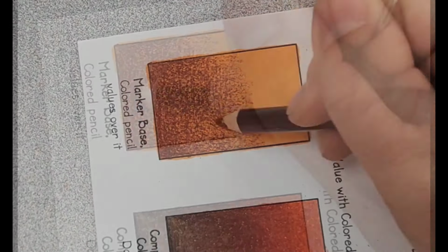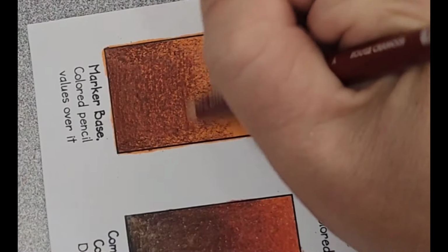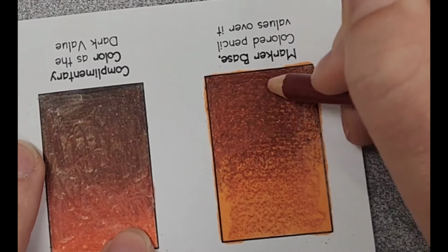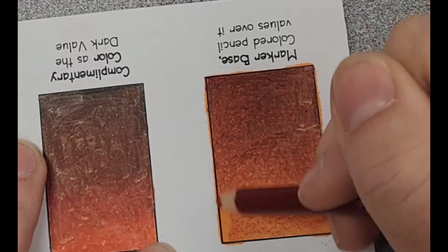The advantage of putting marker down first is that it allows you to already have a base color, and you don't have to worry so much about filling in the entire space. There's no white paper showing through because it's already filled in with a marker base.